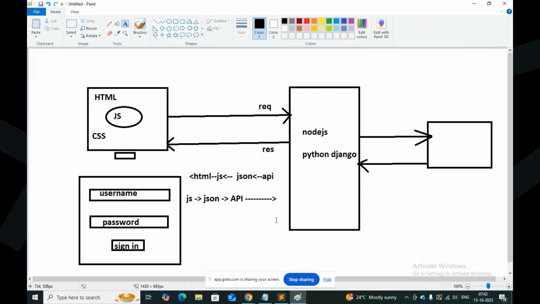For example, whenever you want to send something, whenever you want to give some request to the server, you need to keep the data into the list, the tuple, or the dictionary, right? But when you keep the data into the dictionary, that is going to be converted as a JSON object, correct. When you keep the data into a tuple or list, then this data is going to be converted into a JSON array.